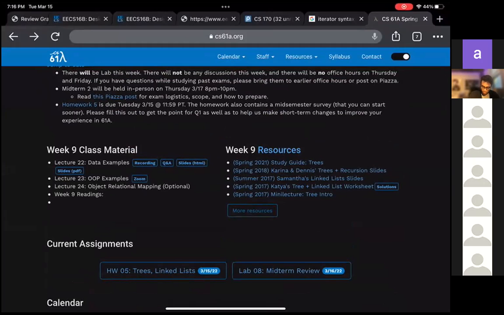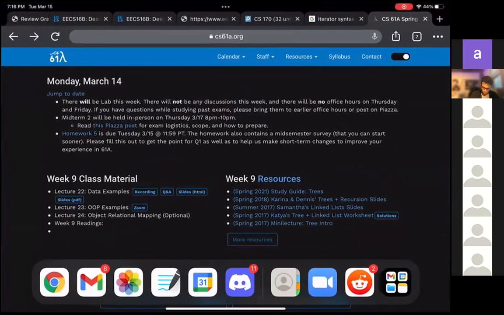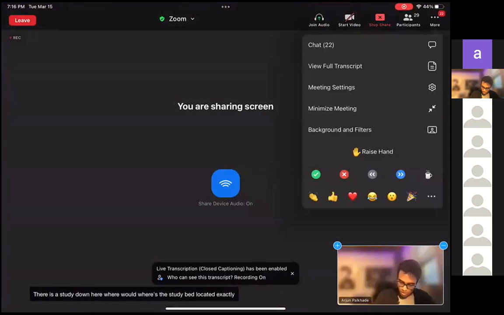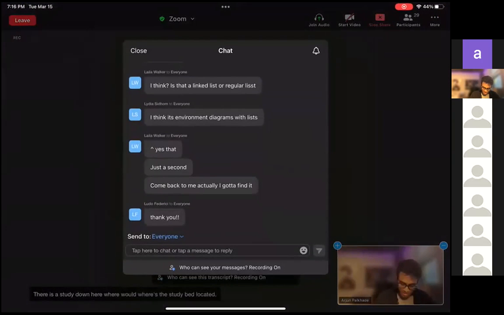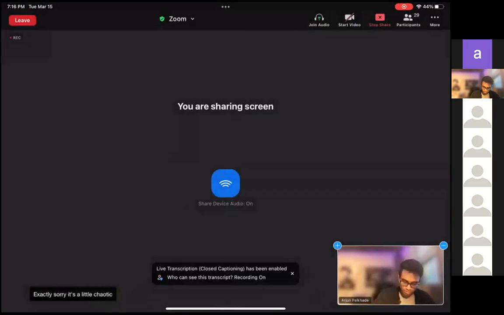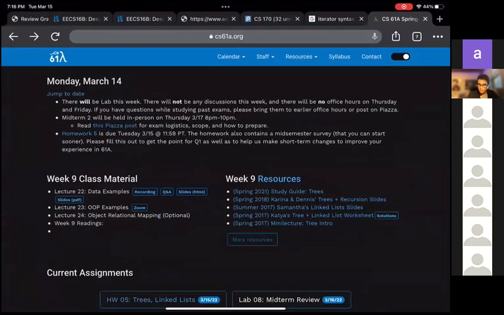Where's the study guide located exactly? Sorry, it's a little chaotic going through to find the link because I'm using two different accounts. Midterm 2 study guide.